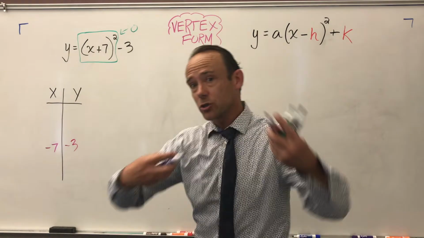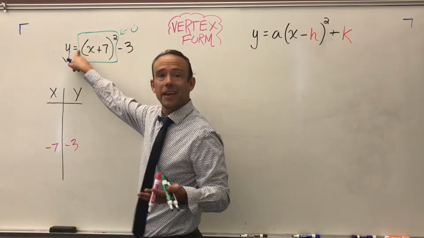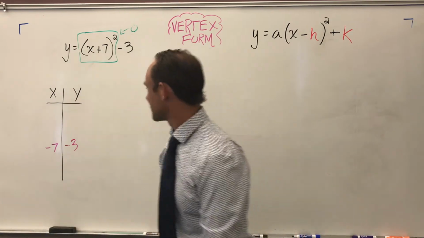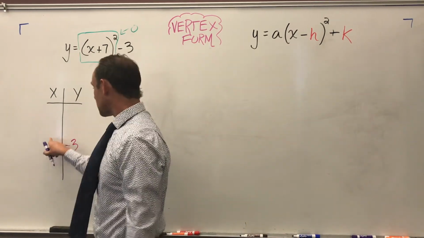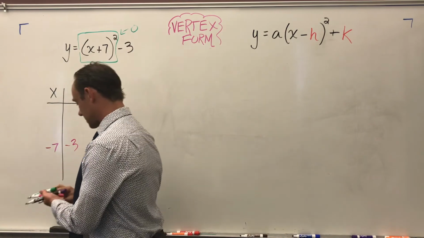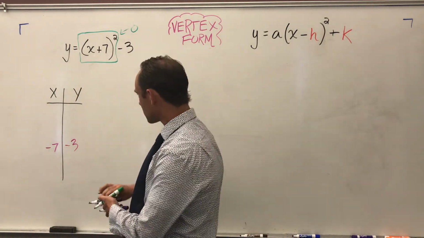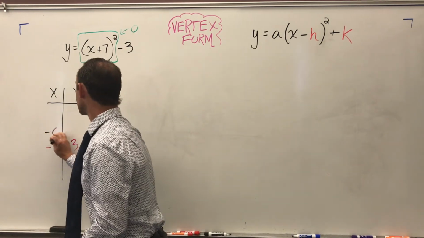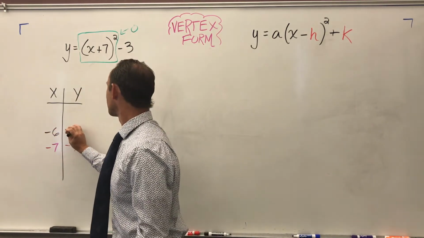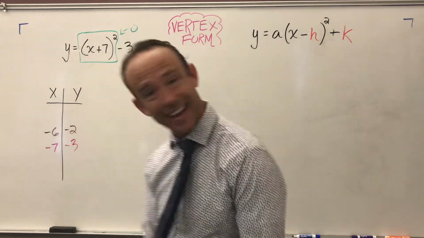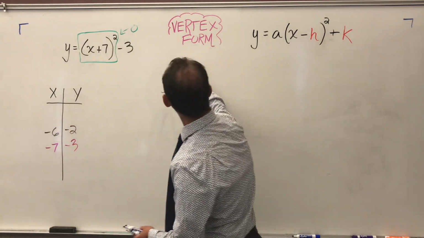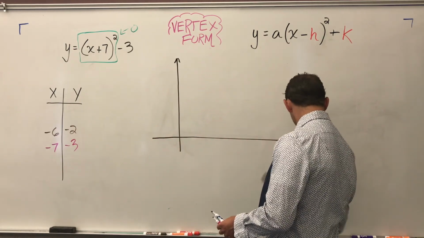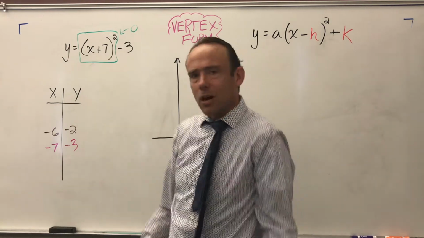Now, you want to go the super fast way? Oh, boom. A is 1. Holler, follow the pattern of the parent function, which says if this thing goes up 1, so if we're going to go to -6, let me use a different, I'll go switch to black, let's do brown here. If you go -6, this has to go up 1. Done. Yeah, right? So let's get this thing graphing here. Let's get it going.